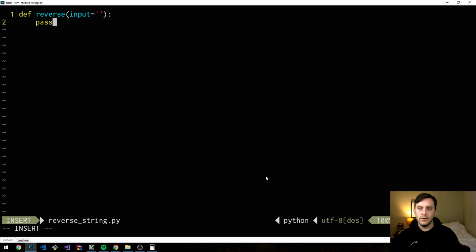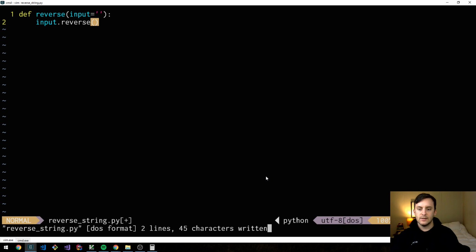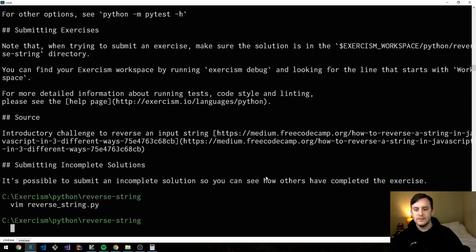So we have a default input of empty string, and I'm pretty sure there's just an extension method where we just say input.reverse. I could be wrong about that. I'm not the greatest with string manipulation, but we can just check.